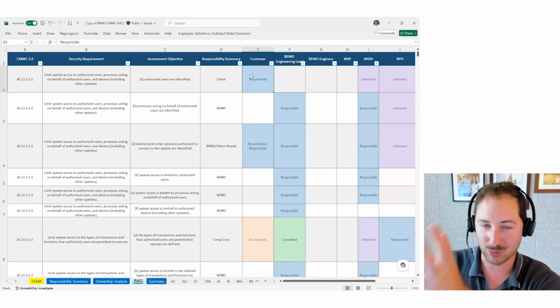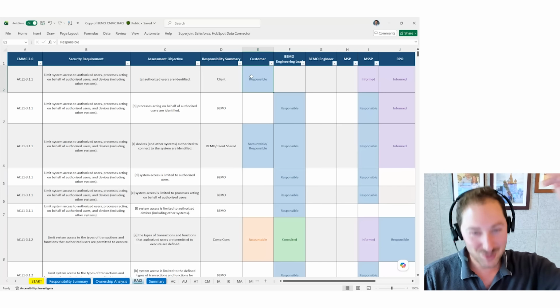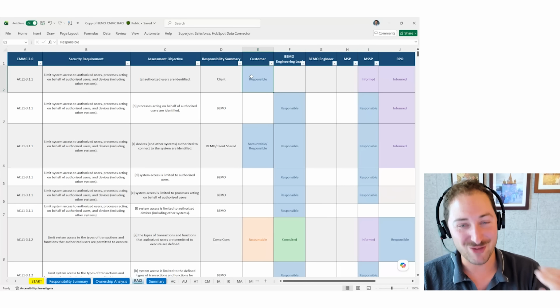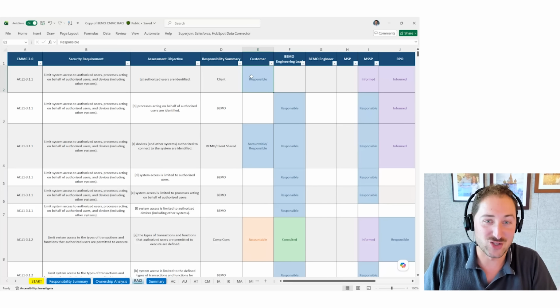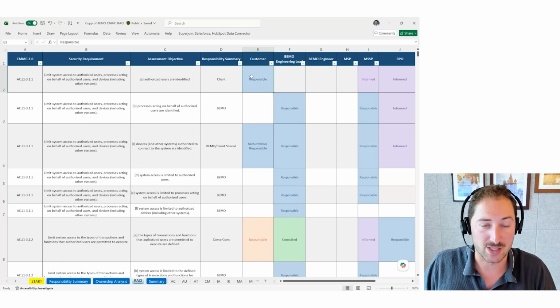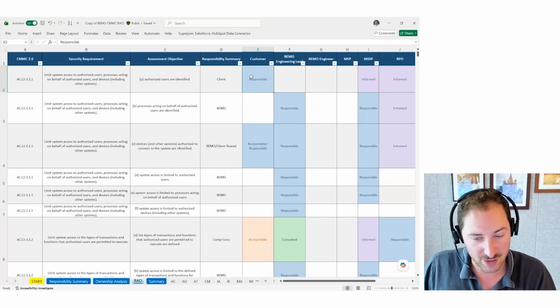If this vendor is telling me this tool or product is going to cost me $5,000 a year, I need to know what percentage of the 320 you are owning. Can I pull you in? Are you giving me the evidence? You've got to know to what degree they're going to help you satisfy each of the assessment objectives. How do I get the evidence for this? What are you going to help me with specifically?